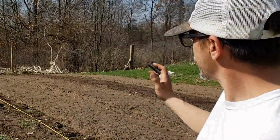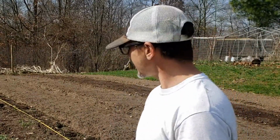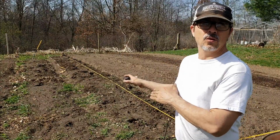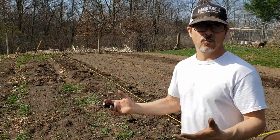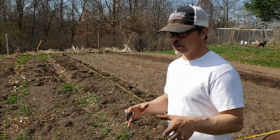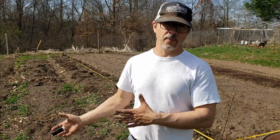Everybody does it just a little bit differently. I do try to keep it as simple as possible, so that's what we're gonna do here. But now I'm gonna go through and stirrup hoe this. I don't use a tiller. I'm not gonna rototill it. I'm basically gonna stirrup hoe it, shovel out my pathway and rake it to shape it, and then I can add my compost and amendments on top of that and rake it smooth. It'll have a nice tilt. And I just try to keep it as simple as possible and as few steps as possible when it comes to flipping my beds or prepping them at the beginning of the season.